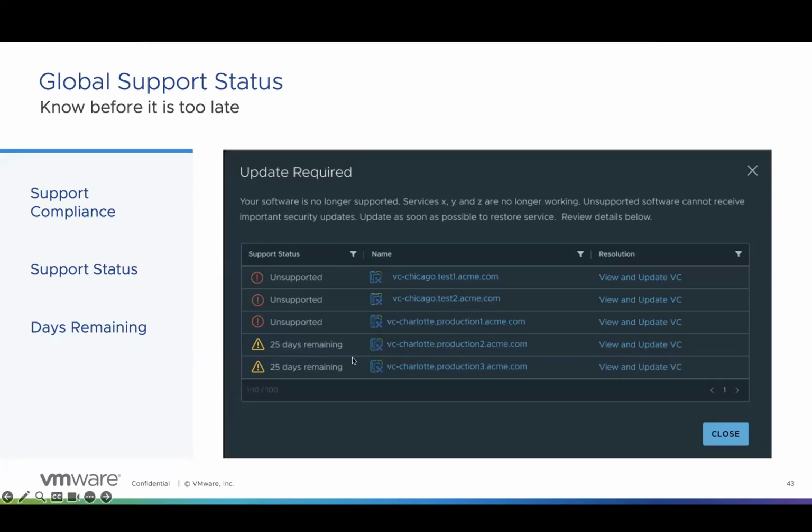And if there are any VCs which are set to expire from the support, we would also let you know that. Not only for VC, but we'll also let you know for hosts as well. This helps you stay on top of your support compliance, the support status, as well as the time remaining that you need to upgrade before the support runs out on those versions.